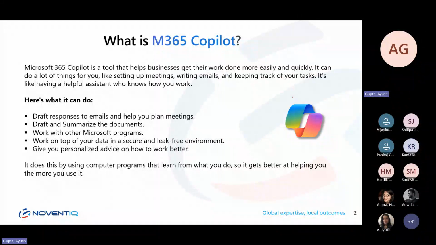Microsoft 365 Copilot is a tool that helps businesses get their work done easily and quickly. In layman's language, it's a virtual assistant for you that will act upon the commands you give in your natural language. It will help you in different tasks like drafting emails, summarizing emails, and drafting a number of different kinds of documents and summarizing them.